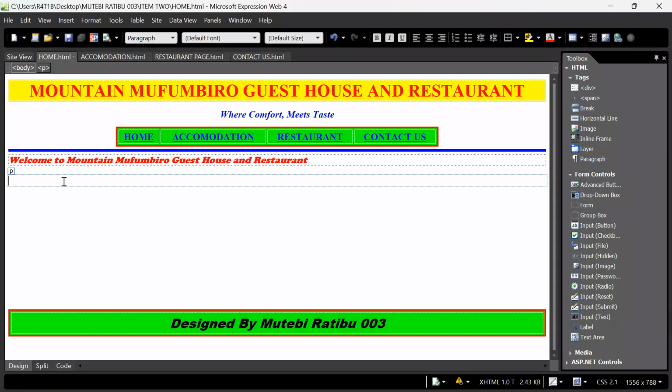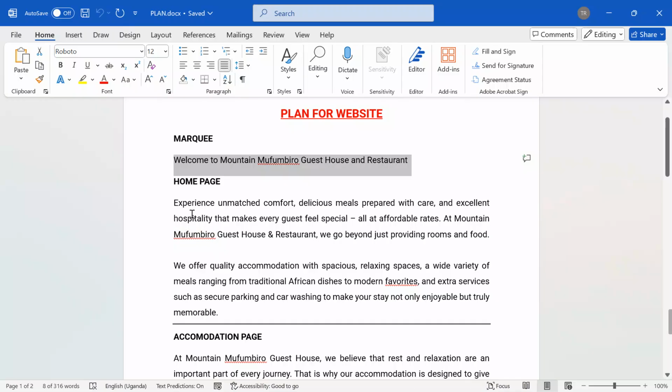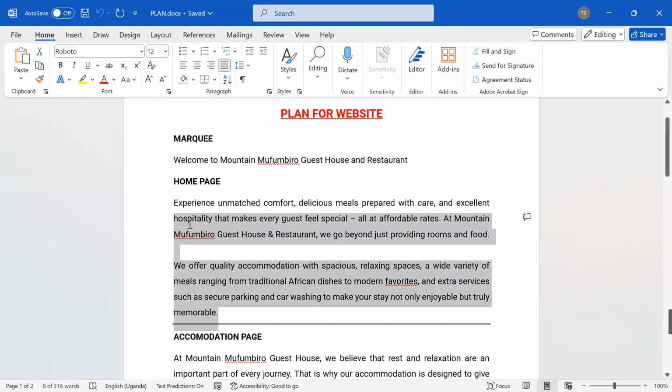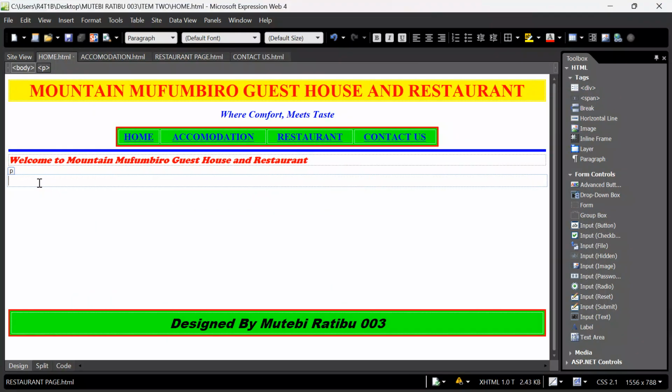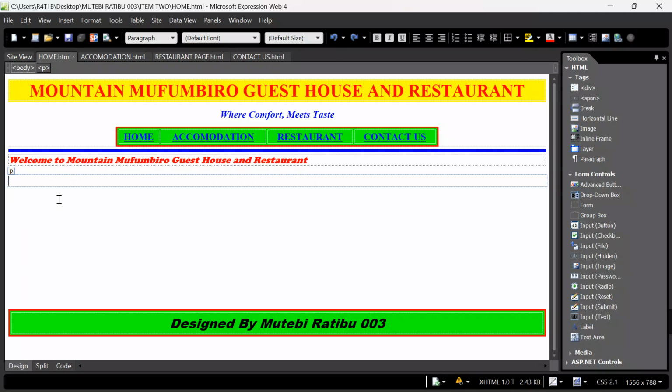I start the design. I will say, let me put some content here and maybe a welcoming image to the people that are checking our website. What should I put here? I had composed some dummy material which I want to put on the home page. I want to carry this information to act as an opening statement for the people checking our website. I've pasted this, or to give it a different feel, I can go to table.